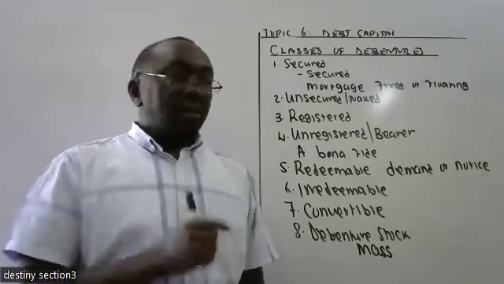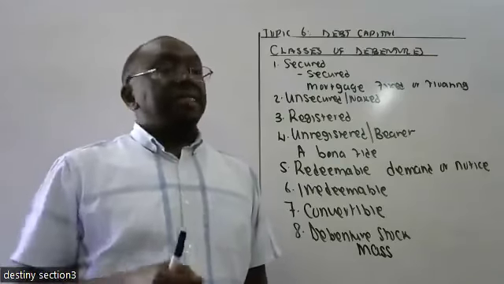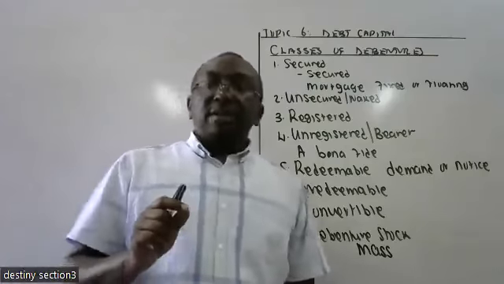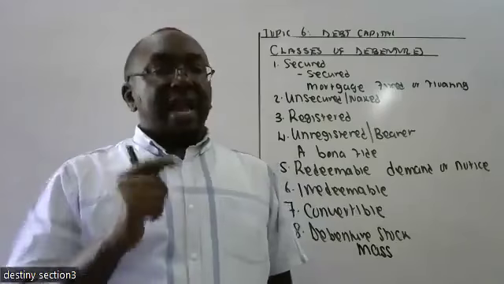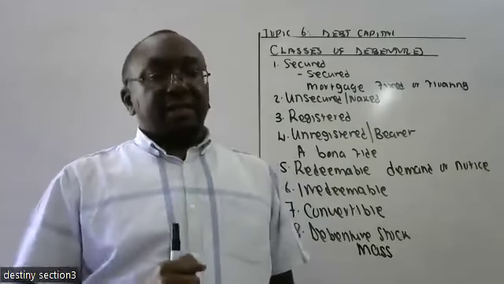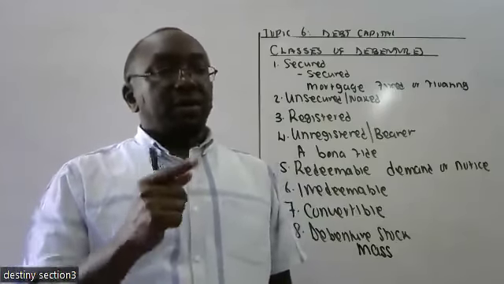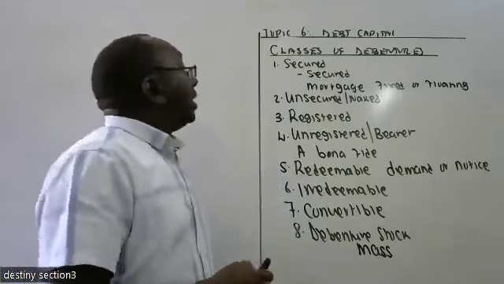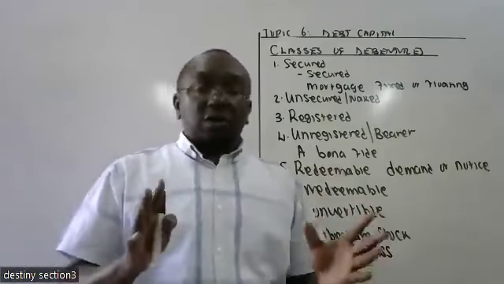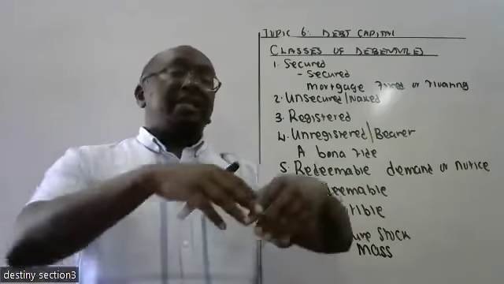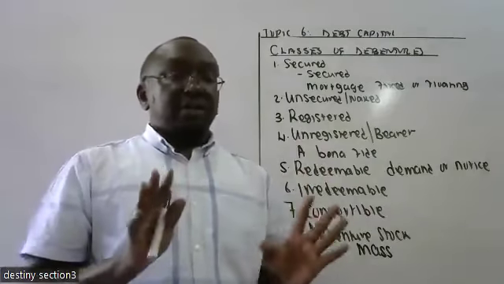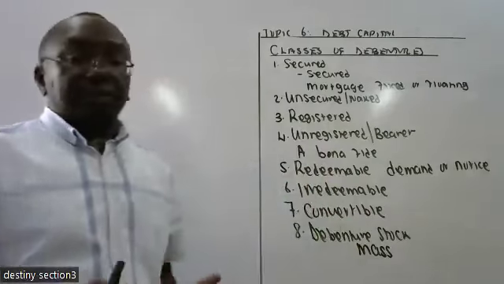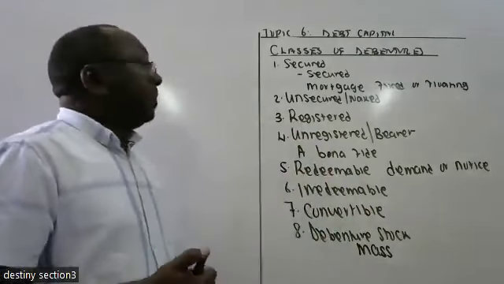And we'll be discussing more. But for now, I can still say that the meaning is the holder of that debenture has the right to sell that asset in case the company defaults on the loan. Now, unsecured, that's also known as naked. You just give your money, but it is not based on any asset of the company. It's not based on any asset. So if they refuse to pay, there is nothing much you can do.